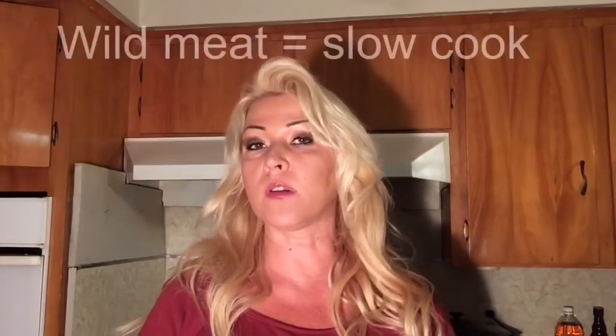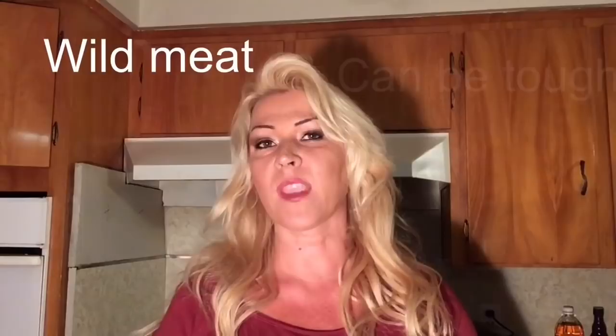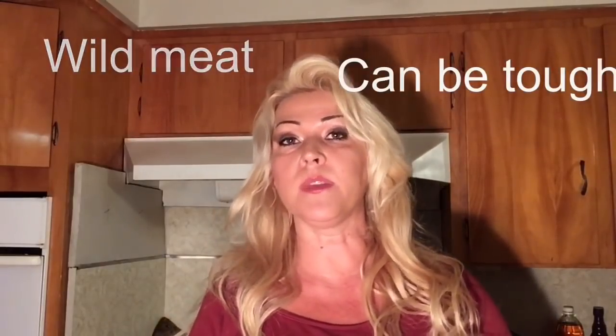I just came back from rabbit hunting and I put most of the rabbits into the freezer, but the rest I'm going to use to make delicious rabbit stew. So rabbit stew is really great because anytime you want to cook wild meat, it's good to slow cook it for a long time. Otherwise, it would just taste too tough and too lean. This way it will be cooking in the crock pot for about 8 to 10 hours, and by the time it's done, the meat will just fall off the bones.